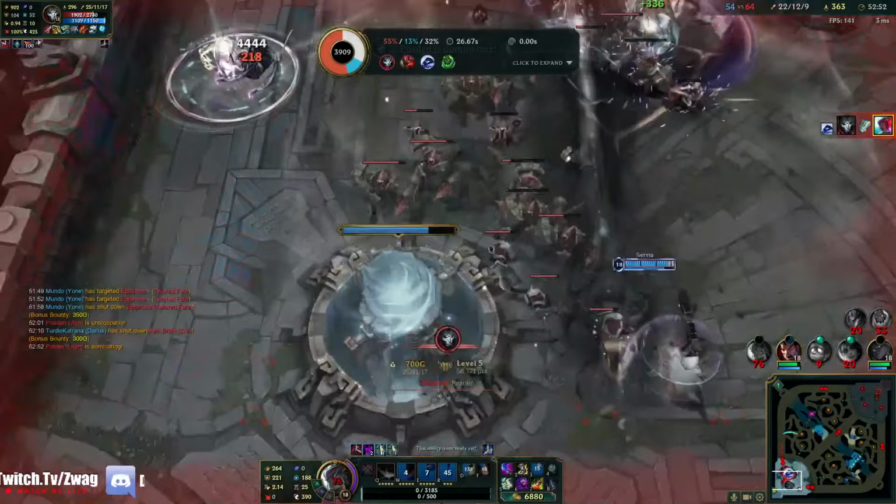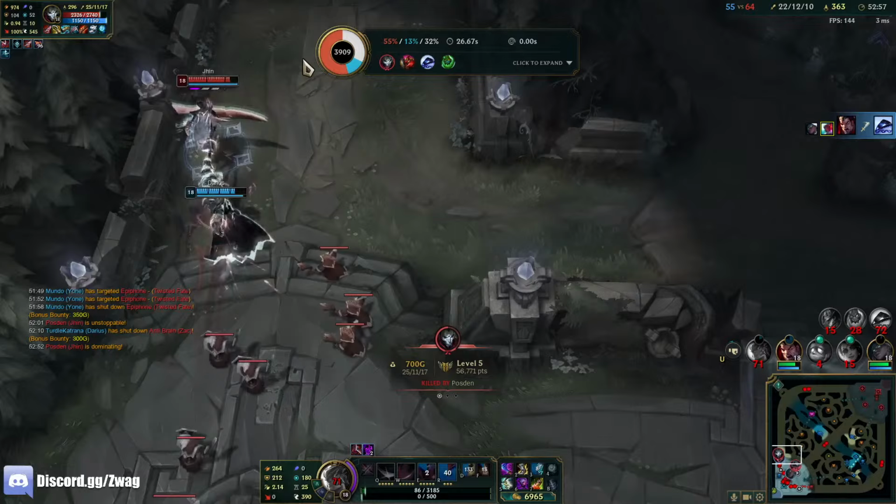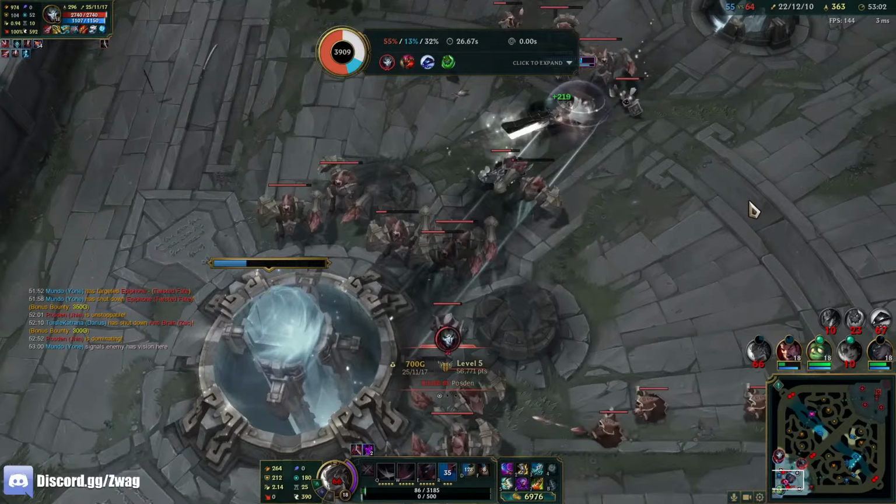Wait, Darius, there's too many minions. You're gonna get kited. Oh, man. Oh, what? It went through him. Our base. Oh, it was a good try. I mean, Samira and Amumu just straight up were trying to lose. There's no doubt about it.